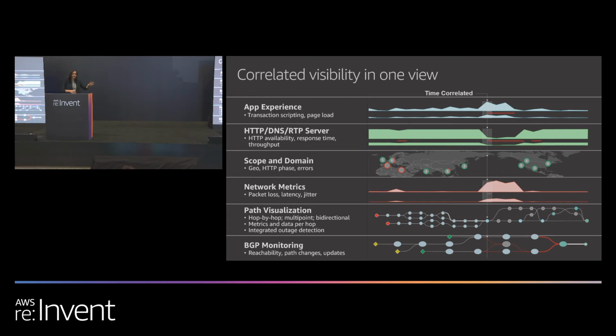So we start with application experience now. If you're monitoring an API endpoint, it's probably an HTTP URL. So we're going to look at that from the perspective of availability, response time. But we're always going to tie that in to the underlying network. So you get an unbiased view of how the network metrics look from an end-to-end perspective. It doesn't matter if the network path is going through Amazon, if it's going through the internet, or through another provider. We're completely agnostic to that. But we can then gather these network metrics as well. So let me switch over here and show you a couple of things really quick.